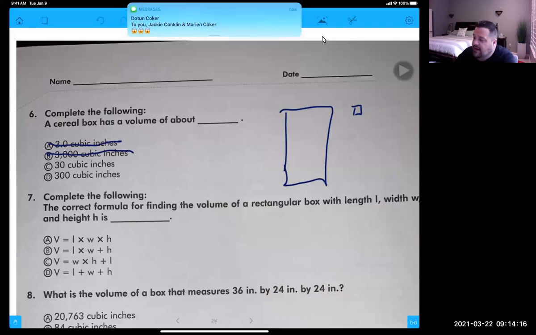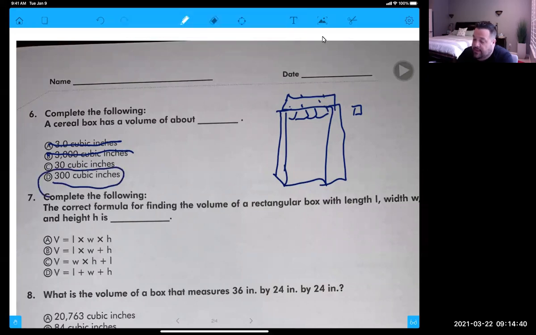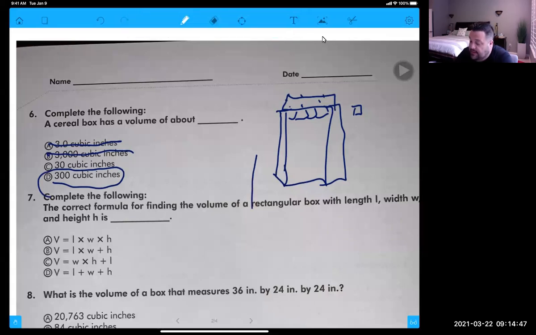Now, I know I've kind of made my picture look like 30 of those might fit in there, but remember, the cereal box has depth, right? So there might be 30 of these that could fit in the area on the front, right? But remember, the box goes back like this and is deep. So, ooh, that's a horrible box. But there's going to be like a couple of rows behind this, right? So D would be a more realistic estimate for that. All right, let's take a look at number 7.